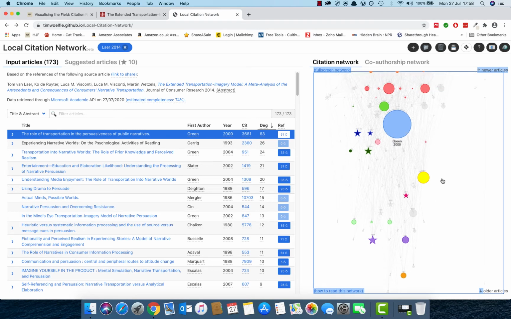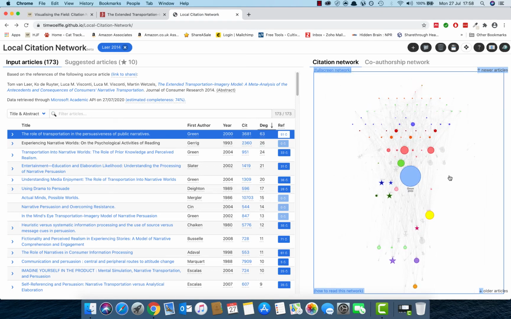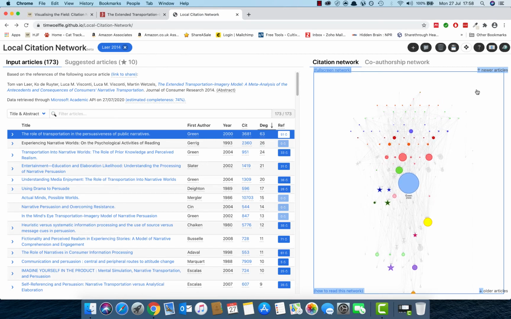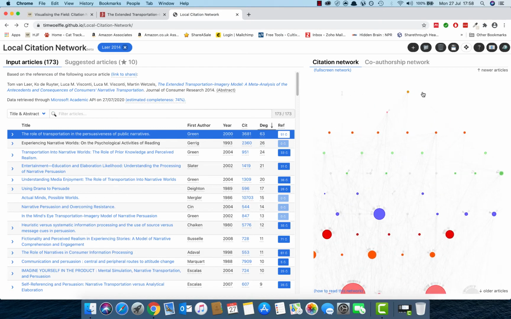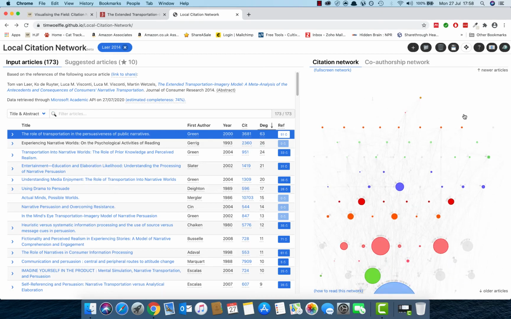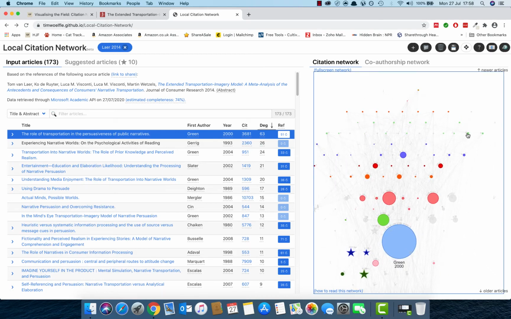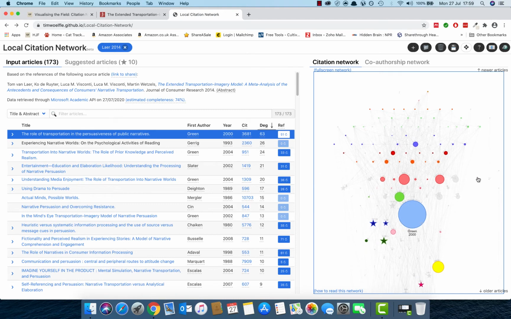Now, something important for you to know is that based on the year that the paper you're investigating was published in, that is the cutoff point for the year that it will deem the newer articles to be classified as. So if you can see here, when we scroll over this one, it says 2014. Now we're currently in the year 2020, and that means that this is 6 years behind the most recent research.